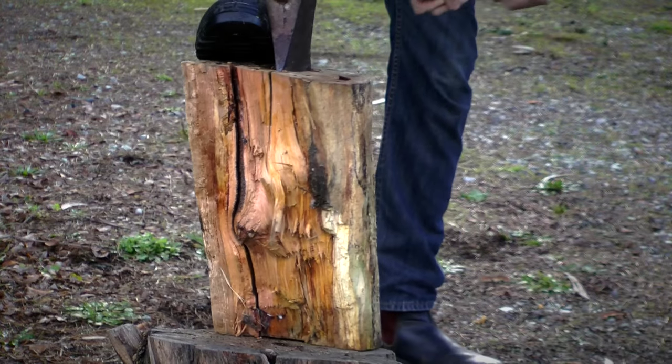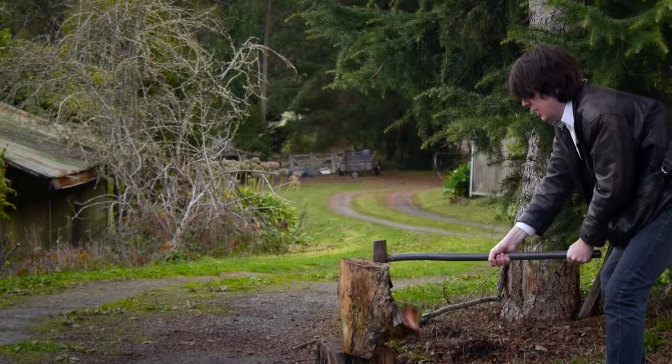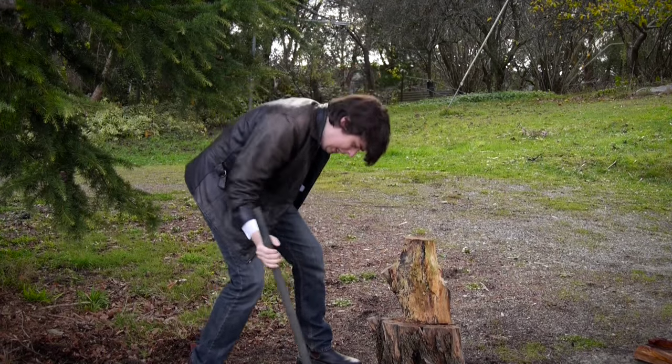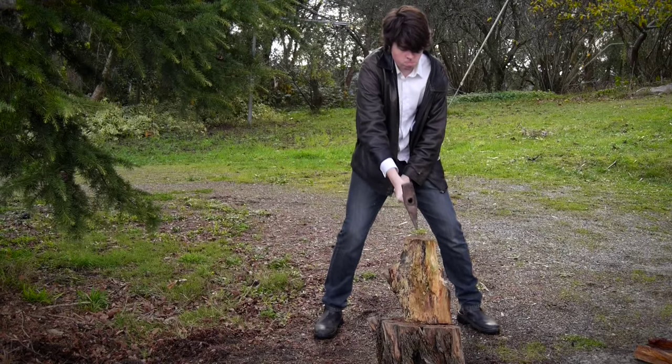Good, I meant to do that, I was startling it, but now, I mean business. Yes! Yes! Yes! Now, if you feel like the axe head is getting loose, bang it on the ground to whack it back into place, but then realize it's welded on. Now let's chop some more wood.